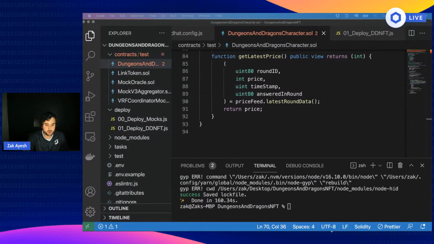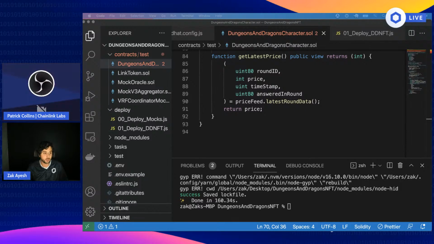Do we have VRF Chainlink nodes on the Kovan network, because it's nearly impossible to get ETH on Rinkeby? Well, there is Chainlink VRF on Kovan. For many of our demos and docs, we default to Kovan. The reason we're using Rinkeby for this is because OpenSea doesn't currently look at Kovan for NFTs. It looks at Rinkeby. So that's why we're using Rinkeby.